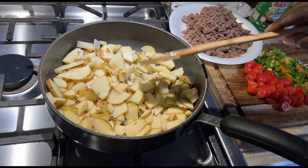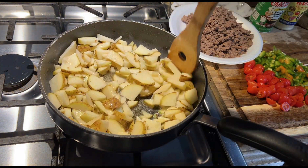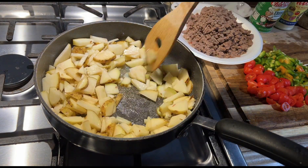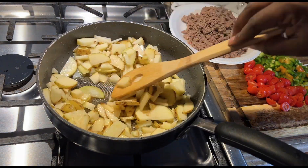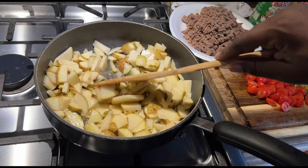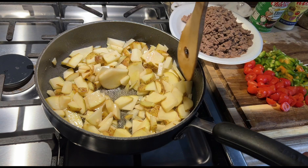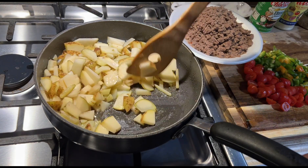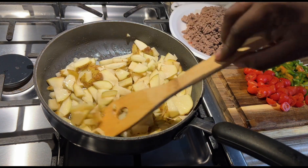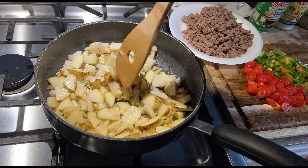I always like to buy a big bag of potatoes just to have around the house. I think a potato is a good survival food. I know it's a starch, I know it's carbohydrates and all that, but in a pinch you can make mashed potatoes, potato soup, french fries, breakfast potatoes, shepherd's pie — so many things can be done with a potato in a pinch.